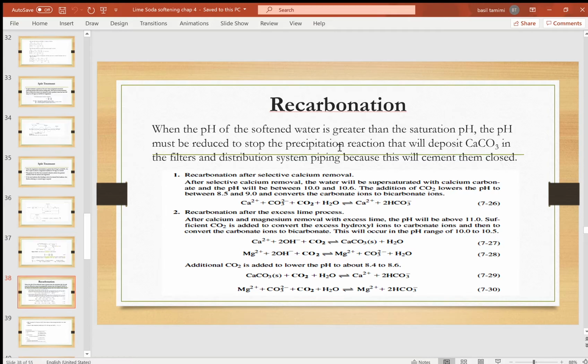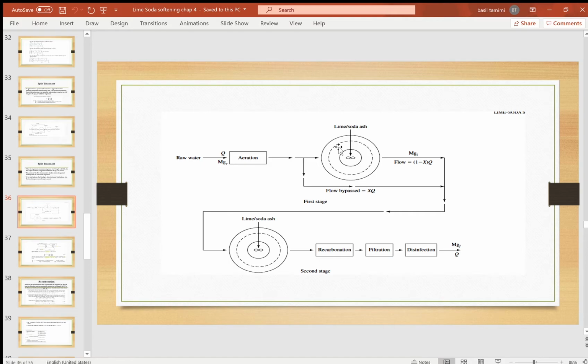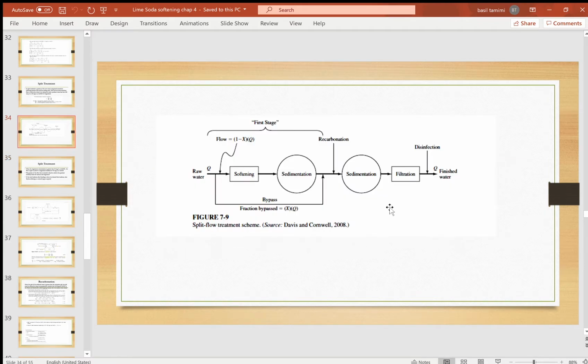That's why, as you can see here, all the time we have softening, afterward recarbonation. Same here, softening, afterward recarbonation. Of course, we need sedimentation exactly after softening because we're waiting for the CaCO3 and Mg hydroxide to precipitate. In split treatment, we're talking about calcium, so CaCO3, once we have this precipitate, we need a sedimentation basin. Once the softening process is over, we need recarbonation to stabilize the water.